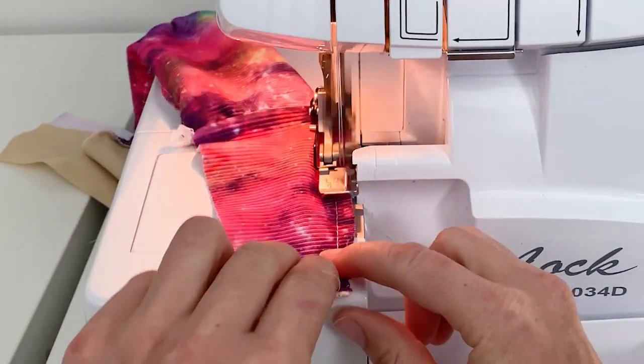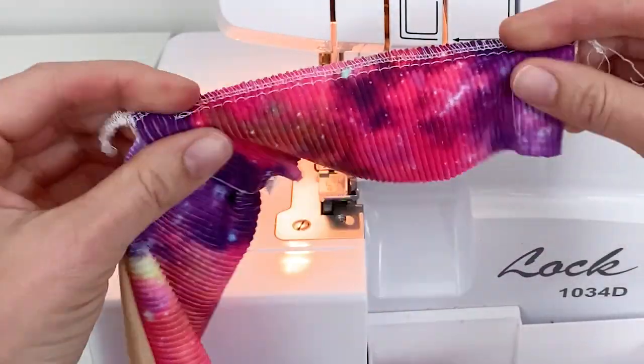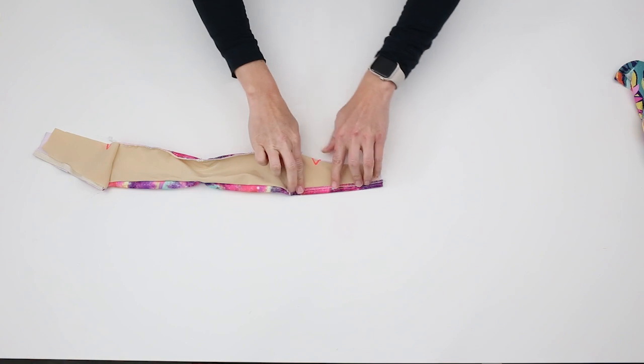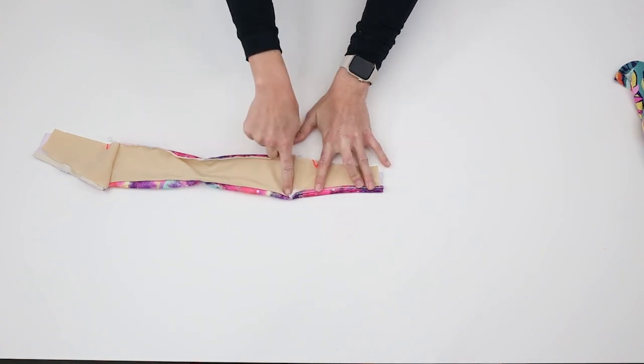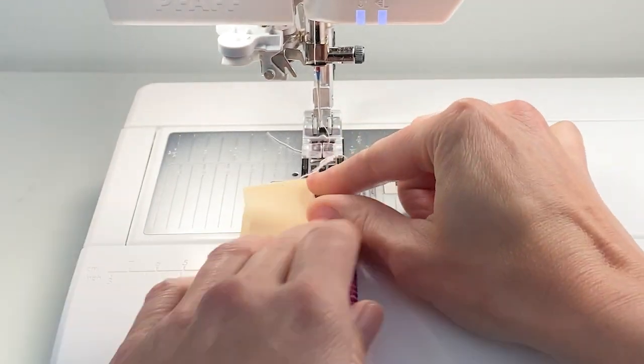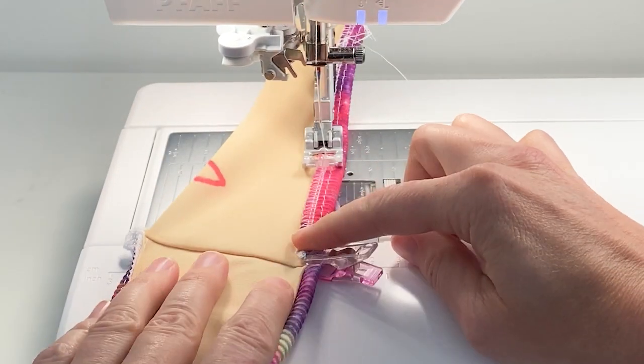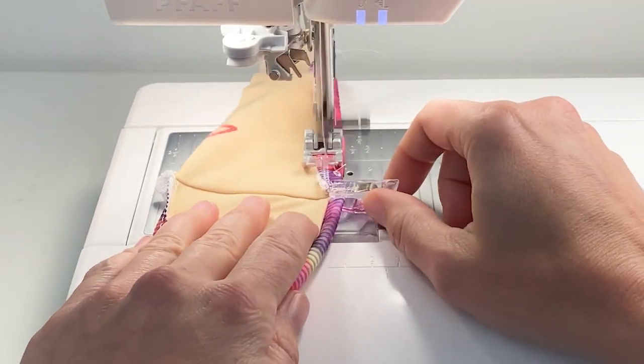Sew to attach using a stretch stitch or serger and a 1/4 inch or 0.6 centimeter seam allowance. Fold the elastic to the wrong side. Top stitch into place with a stretch stitch or cover stitch. Repeat with the remaining side.